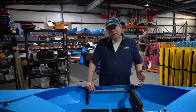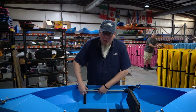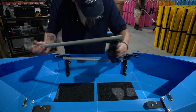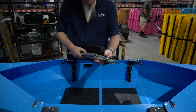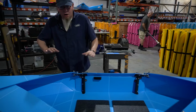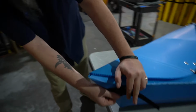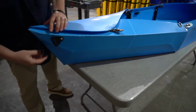All right, now we're going to roll it back up, and to do that, we're basically just going to do everything in reverse. So first, we're going to remove the seat cage, roll that back, fold it down, and then set this to the side. We're going to need it again in a minute, and then we're going to undo all of the Velcro and latches. So I remove the Velcro here. I fold it back up just to keep it out of the way while I'm rolling it.